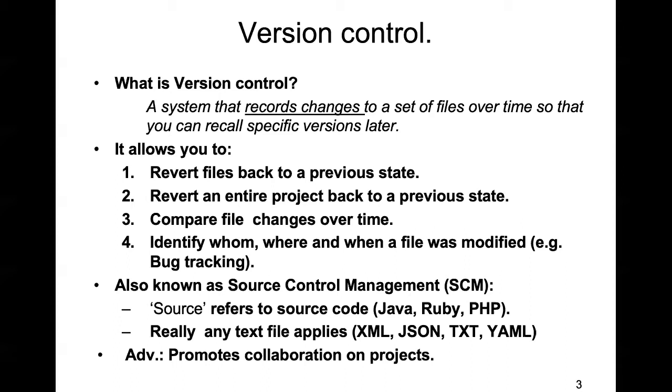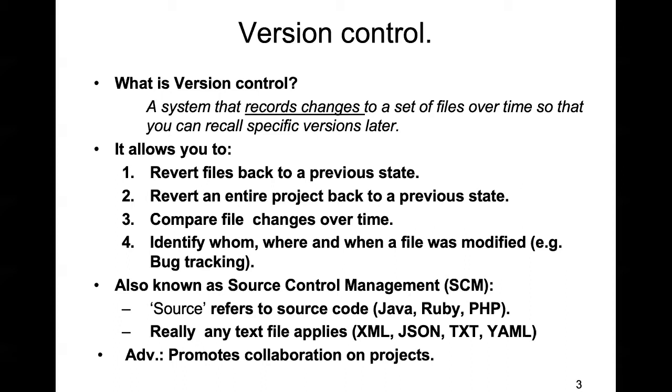And as I said at the outset, all the version control tool does is record changes that have happened to a file over time. And it allows us to rewind a file back to an earlier state if we need to do that. So it allows us to revert a file back to a previous state, or indeed to revert an entire folder of files, or an entire project, back to an earlier state.